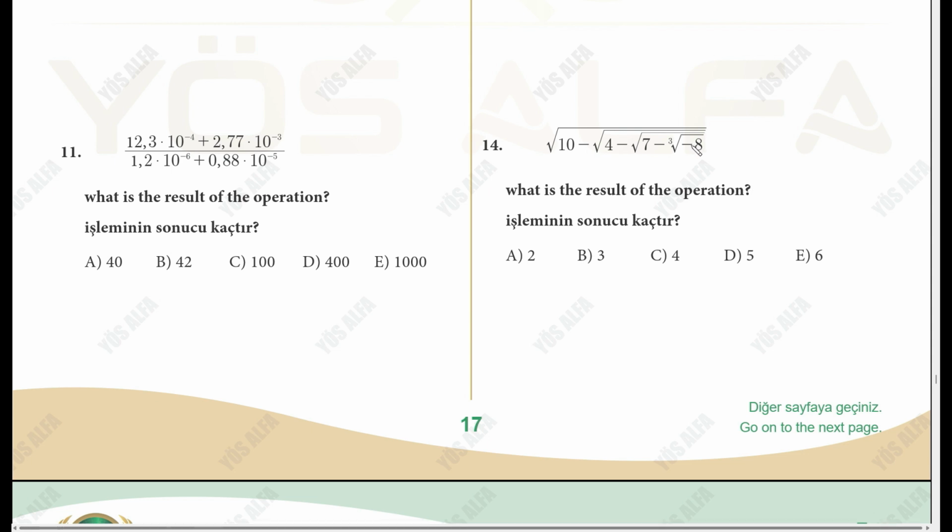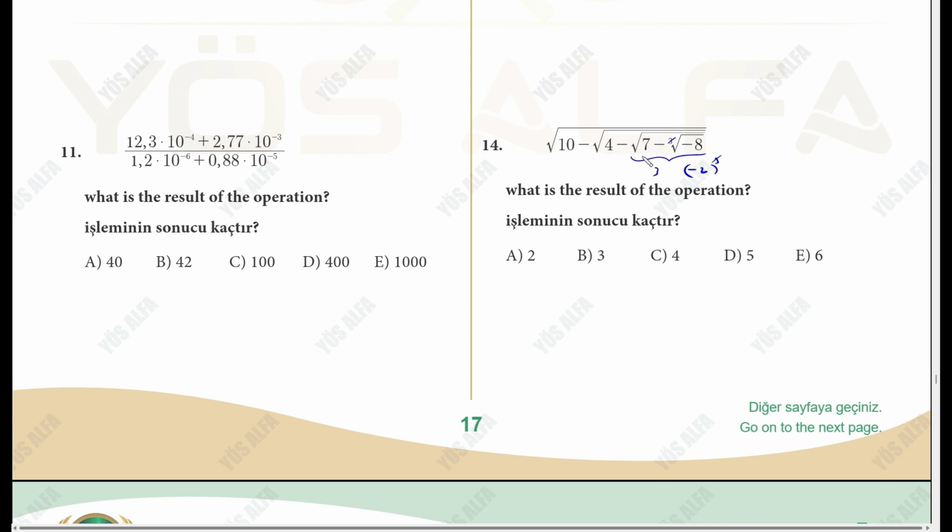So we're going to start from the cube root. Minus 8 can be written as minus 2 cubed. Since it is under the cube root, this 3 and that 3 cancel out each other. So we have -2, and there is another negative over here. Negative times negative is positive. So 7 plus 2 is 9, and 9 is under the square root. So this is going to be 3.